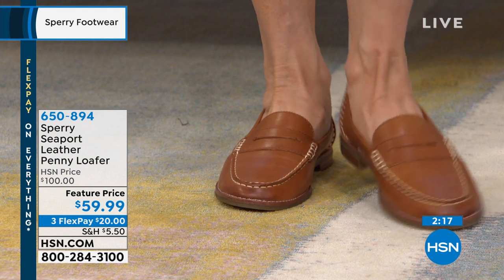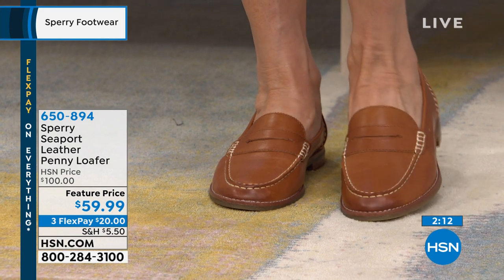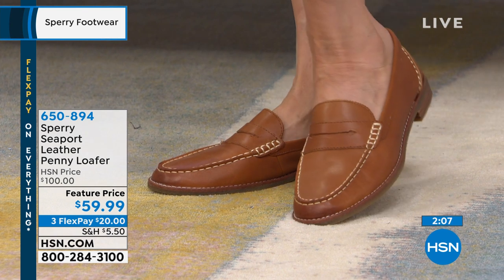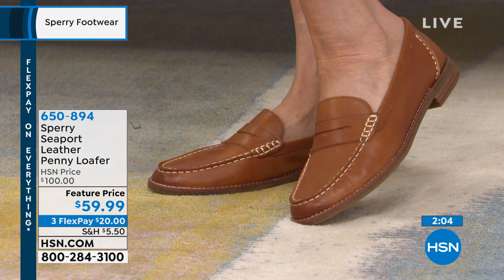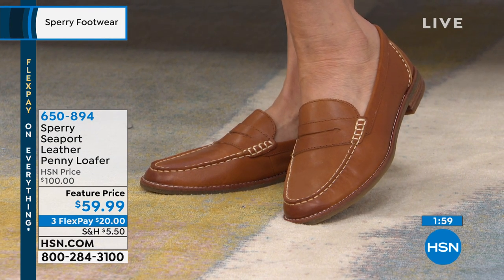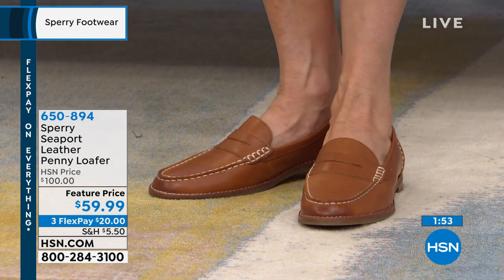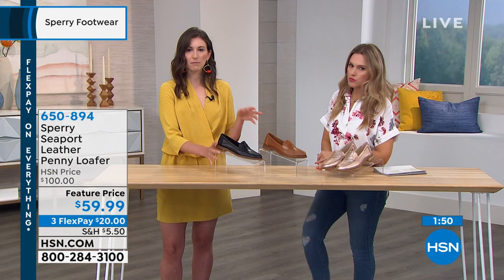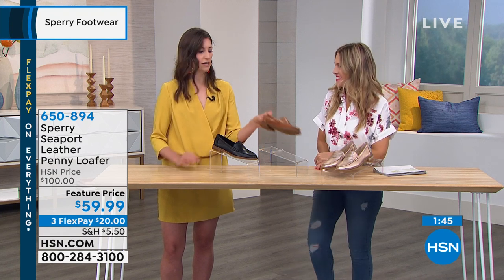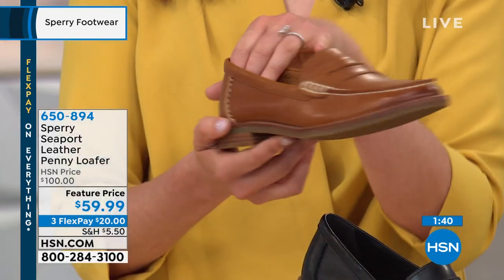I like it. It is such a classic, but it also feels really modern, and I think the metallic and the rose really bring it to a whole new level. But if you want something that will go with everything, it's a great work shoe. You can jean it up, a little more jeansy look, or with a skirt, and it takes it to a whole different place as well. But the classic tan, you can't go wrong. Especially this time of year, it goes with everything, and then transitioning into the fall, beautiful. It's a really nice cognac tan. It looks really flattering. That color is amazing.